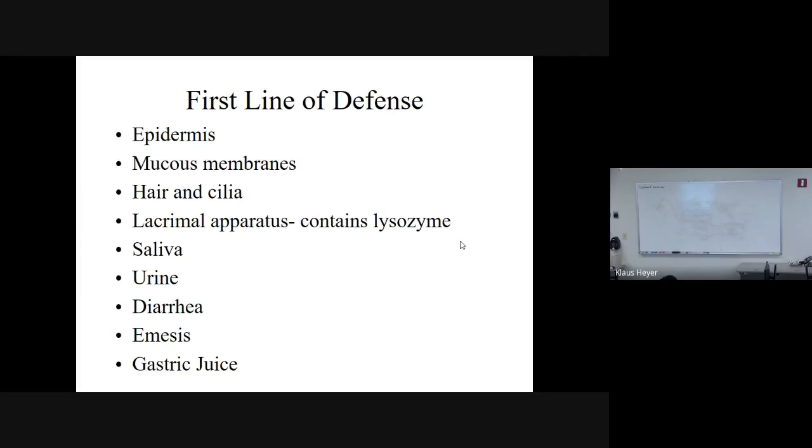Pathogens cannot handle a pH of 1.8. Pathogens like your pH. They like 7.4, maybe 8. That's a nice pH to be at. They like temperatures of 98.6, 99, whatever. That's what they specialize in. So they don't want you to make it hotter in the body. They don't want you to make it more acidic in the body. They don't do well when you do that. But anyway, these are all first lines of defense.